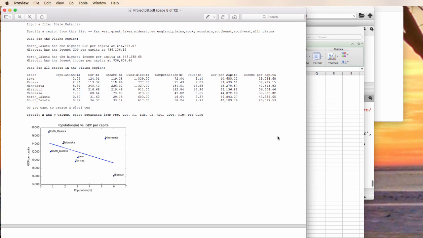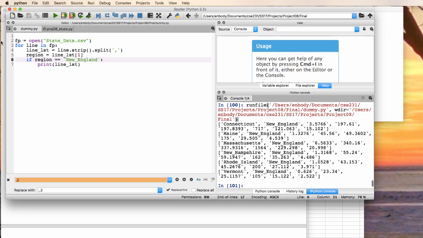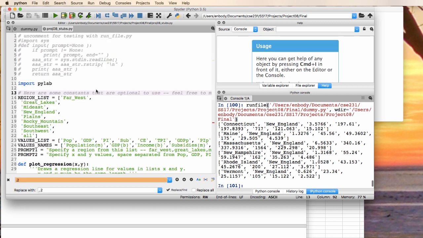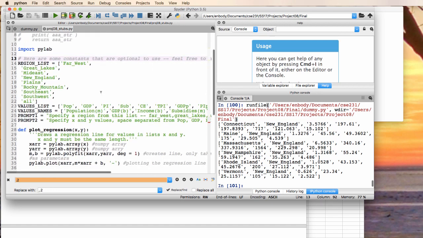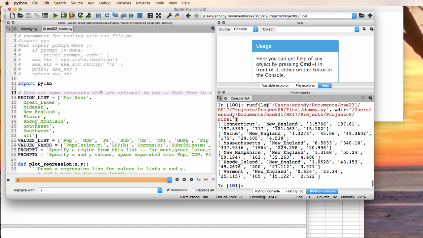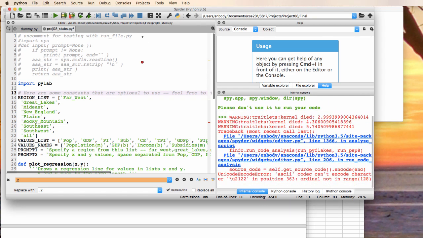All right, so what do we give you for plotting? We gave you a file, and it has some familiar things in it. We have the stuff that I need in order to do the run file. We've seen that before. That's old hat.